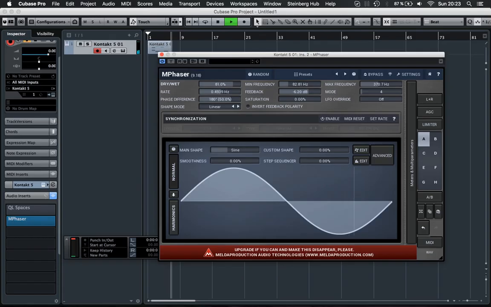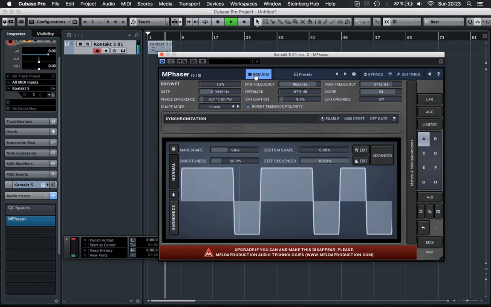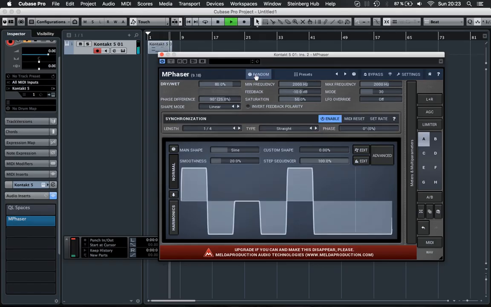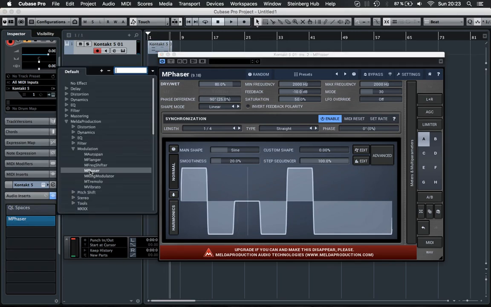So it plays with the phase of the sound that comes through your left and your right stereo channels. So that's the same thing there. You have a lot of different presets here, and this is also free. All the ones I have here are free.